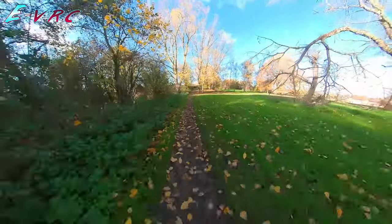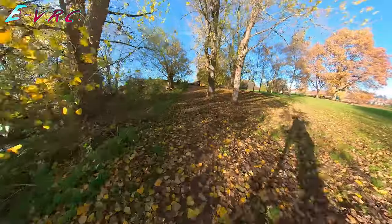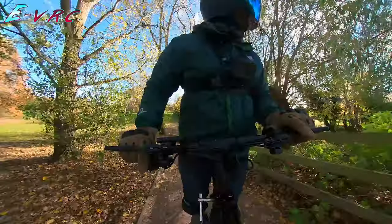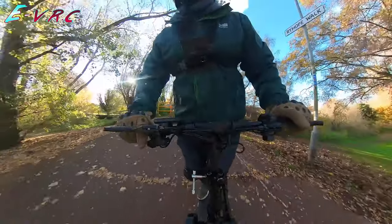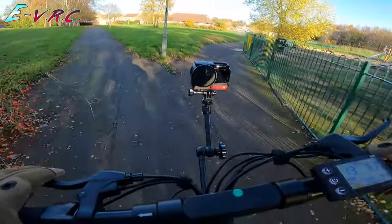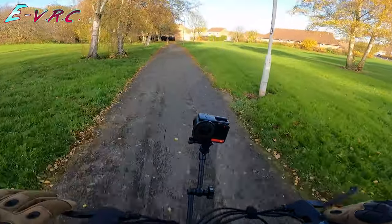Let's see what this hill's like. Let's not get a run up. There we go. It's quite a steep hill. And we're up it. And off we go. Right, well, we have to get some speed up now. Oh, yep, get my face ripped off. Come on! Come on! Speed now.